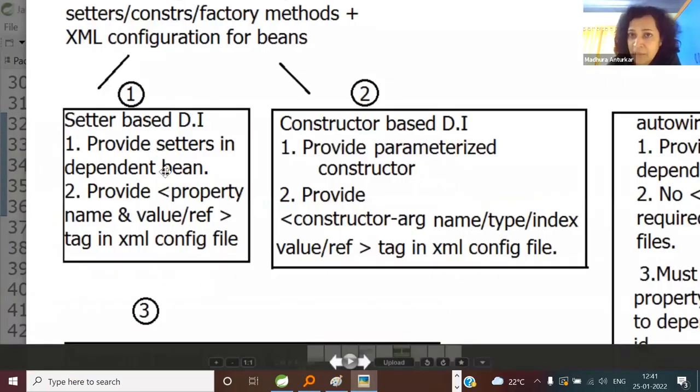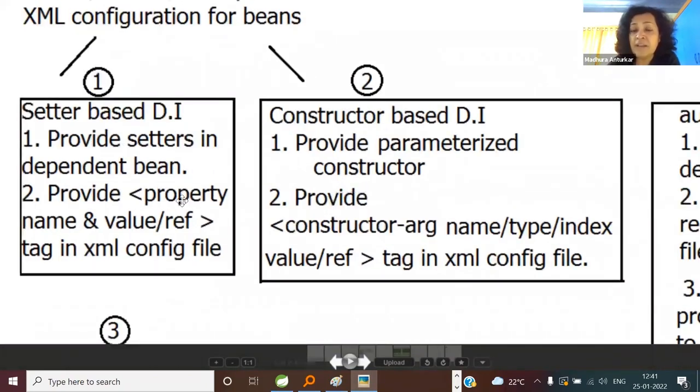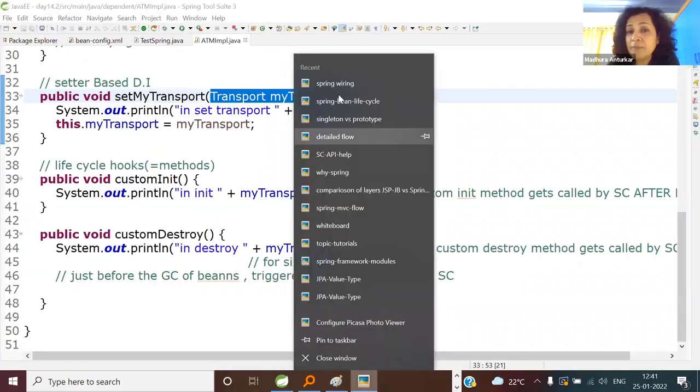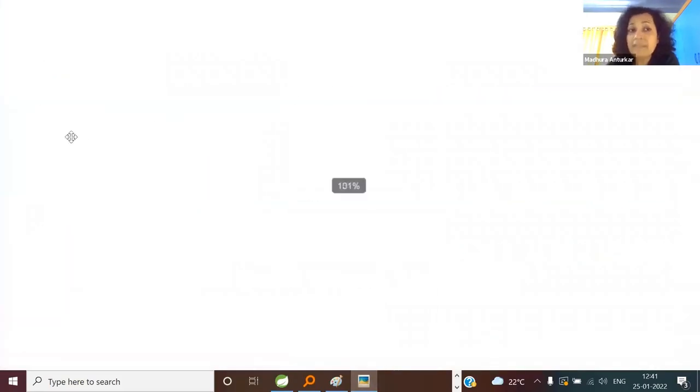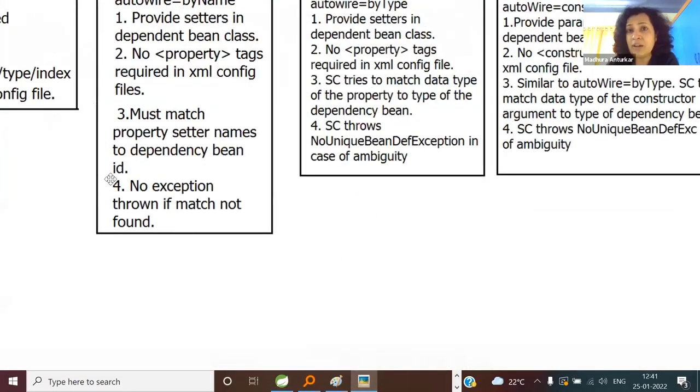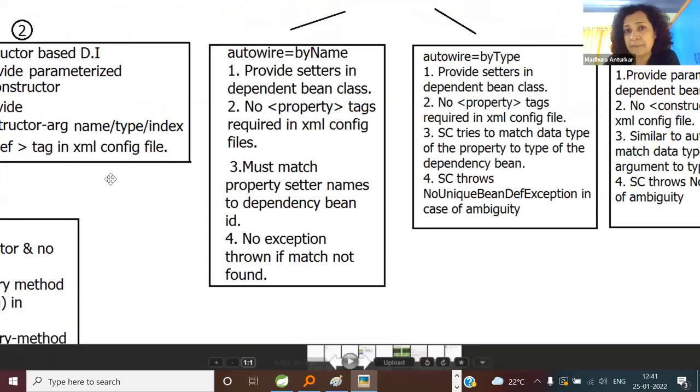So when I say setter-based DI, which is the property tag we have configured in the bean configuration file. If there are 10 dependencies, you will have to write 10 setters, and how many property tags would be there? 1 or 10? Okay, finally learning. Of course, 10. 1 per dependency. And that is when I will say writing so many property tags is such a waste of time.